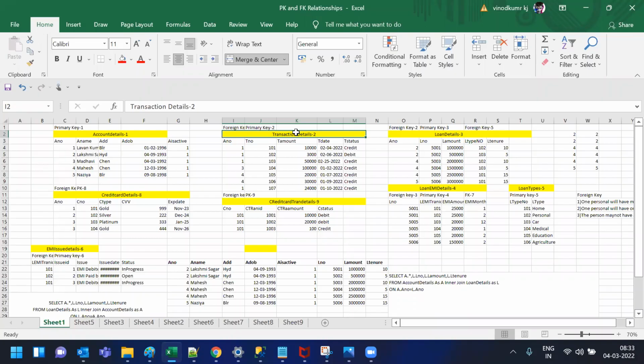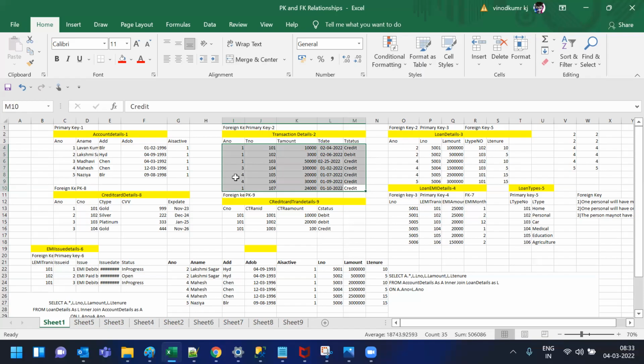But in the same case, if we swap the tables, meaning transaction will be the left table and account details the right, and do a left outer join, tell me the result set. 1 will come 3 times. 3 will come one time. 4 will come 2 times. So totally, if you observe, there are 3 ones, 1 three and 2 fours.